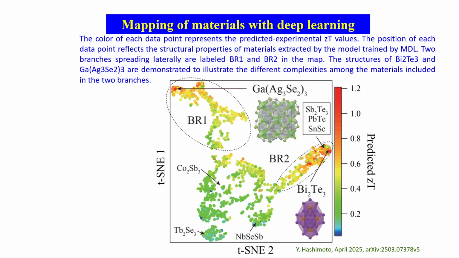This provides a lot of information. You can clearly see for Bi2Te3, these are the points with high ZT, 1.2, 1.1 or something. The green ones or blue ones are low ZT, which are not very useful. That is what you can read. So, this map provides you across the whole spectrum how to select the best thermoelectric material. That is what I am talking about. So, this is what it looks like.